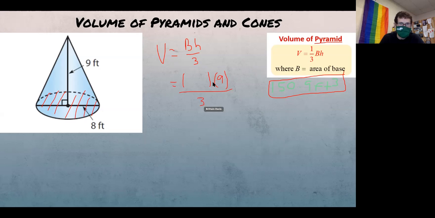So if I can figure out the area of the base of the cone, then I can plug it into this formula and I have my answer. Because it's a circle at the bottom, the area formula is pi times radius squared. You don't have to have these formulas memorized. You do need to know how to find them, and there is a reference sheet available if you want to have that handy. So now we've got pi times, well, what's the radius of this?